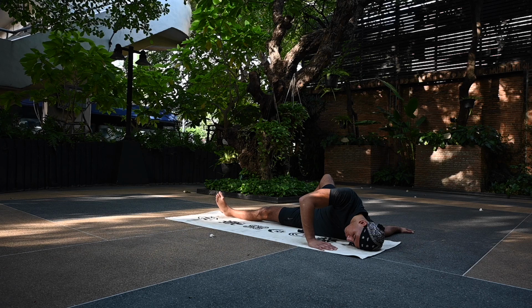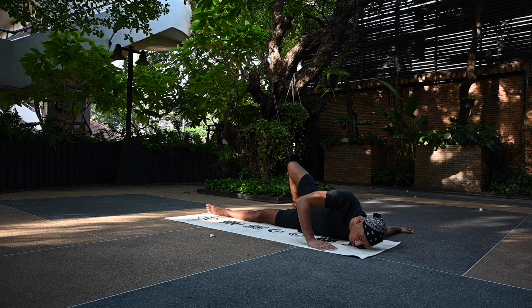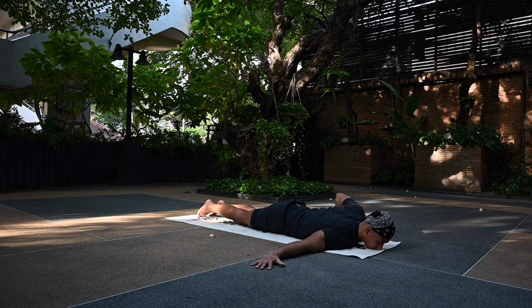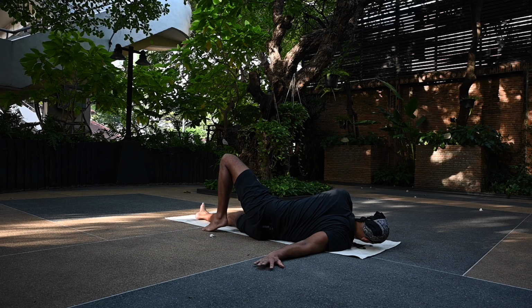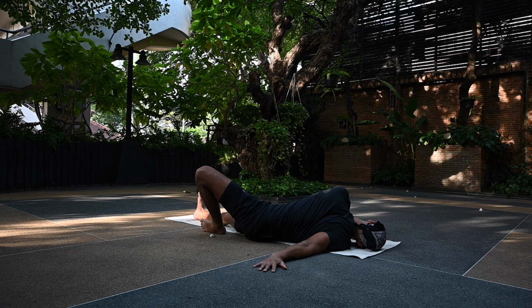This is one of my favorite positions. If you've been doing my videos for a while, you know I like this. Feels so great. This is a great full body stretch. And then we come back into the middle again and we switch sides. Maybe shake out your hips first and then bring your right arm out to the right side, step your left foot over the right leg and open up your hip and your shoulder.